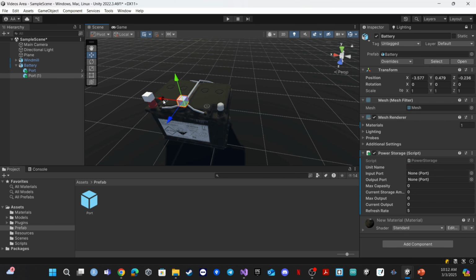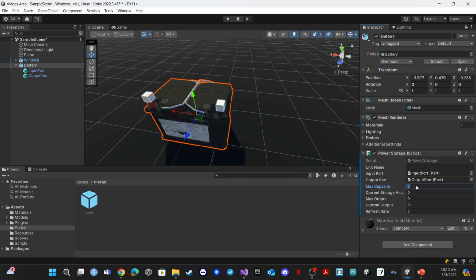and this is for output. Let's change the name of this. Let's say this input, and this will be output. So let's assign them right here. Let's make the max capacity something like 10,000.